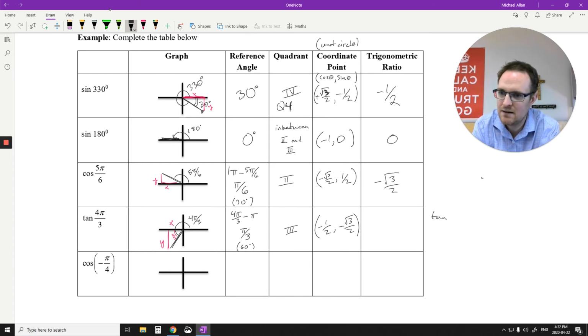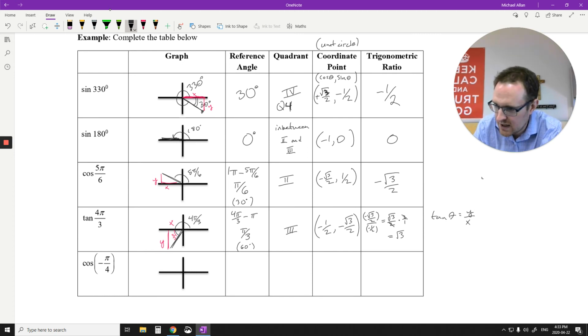Remember, tan is y over x. So that means I'm going to take my y value and divide it by my x value here. I'm trying to figure out a way to write this. √3 over 2 divided by a half. You notice I got rid of the negatives because, well, actually I'll write them both in there, but they both become negative divided by negative, become positive. So this would be √3 over 2. We did this math, very similar math before. Take the reciprocal, reduce those out. This ends up being positive √3. Cool.